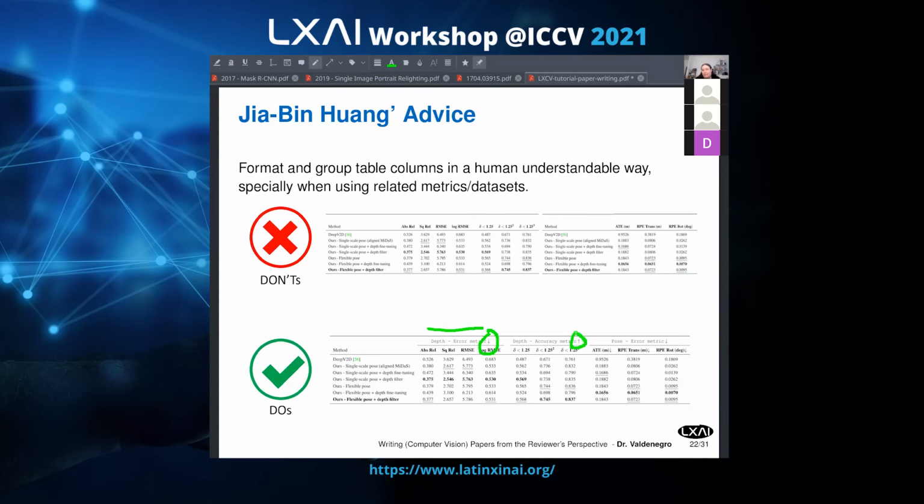And this is, of course, much easier to interpret for the reader. And here you can also have pose, for example, an error metric. You can also point out that this is better when it decreases. And this is even more important when you have metrics that have different meanings if they're lower or higher. So this is also a very easy way to guide the reader.